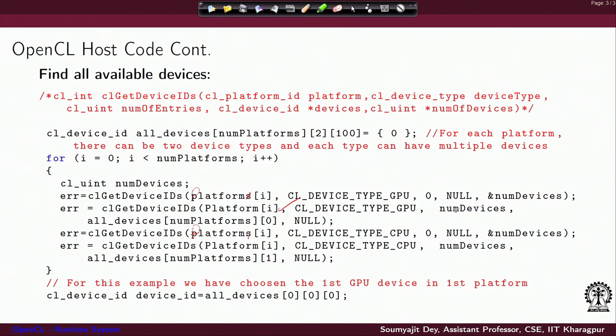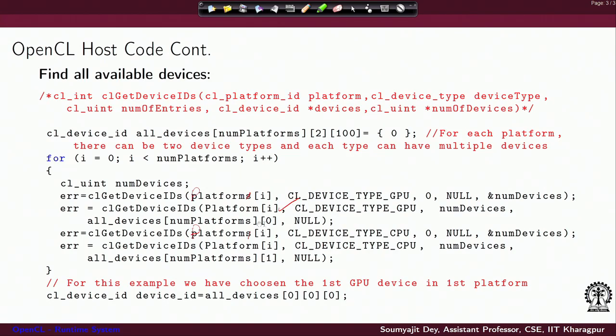Now I want to know what the device IDs are for those GPU type devices in platform 0. So essentially here I am providing it the pointer to all devices num platforms. In place of 2 I will have 0. Let us say the first part is for storing the GPU IDs, and so that would be the pointer, right. And so I would expect with this call this array would get populated with the different GPU device IDs for platform with ID 0, right.